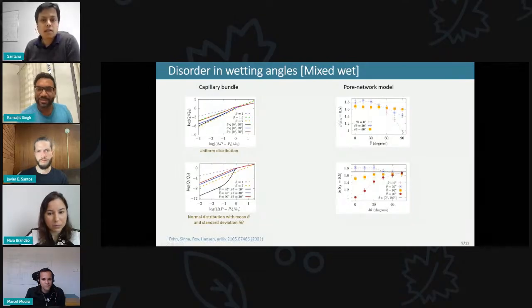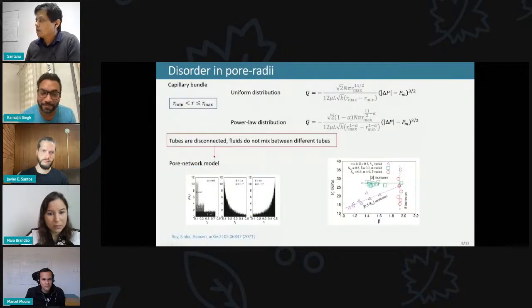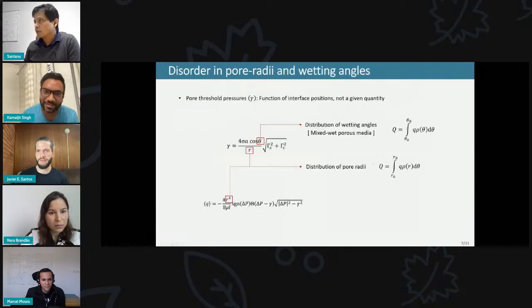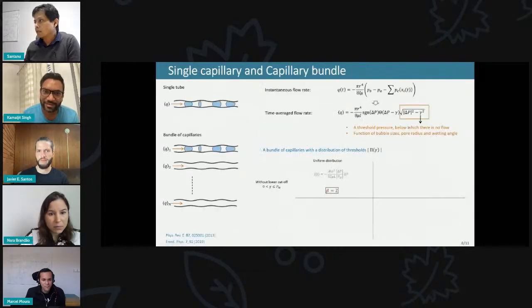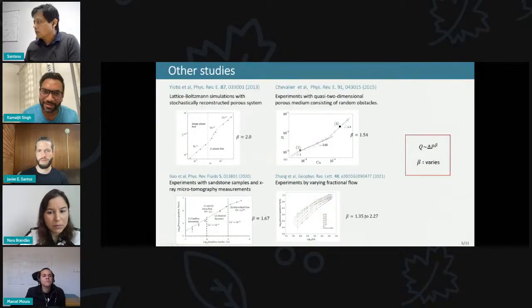So the standard regime in most cases, for example this one, we see that it saturates around 1.5 and doesn't go below 1.5. That's the limit we see in the capillary bundle, 2 to 1.5. And also in the experimental results here, you also see that it's 2 to 1.5, something in this range generally.